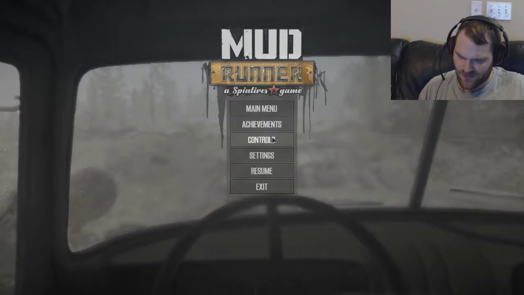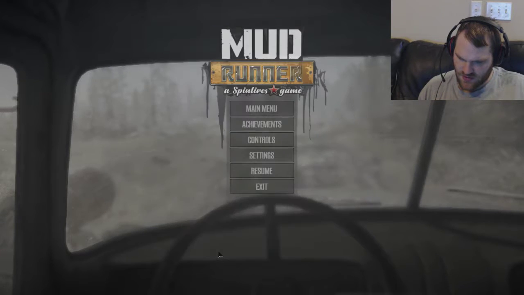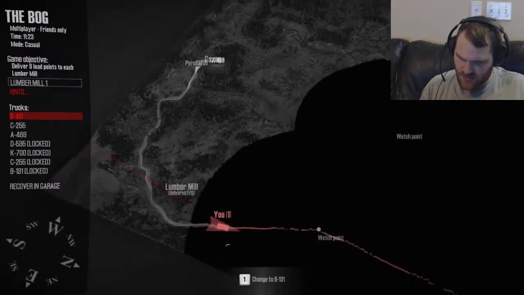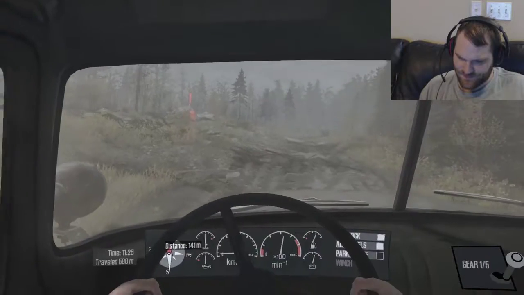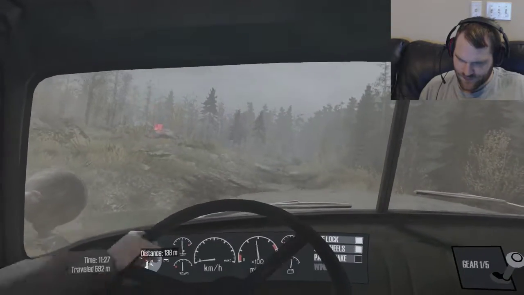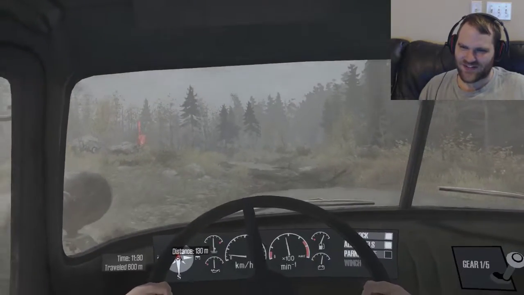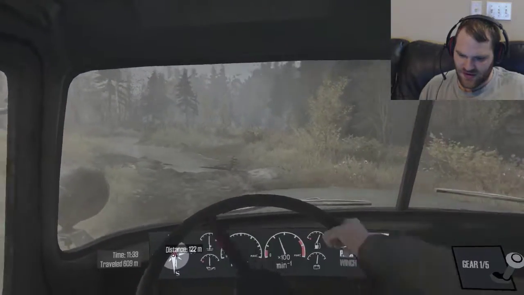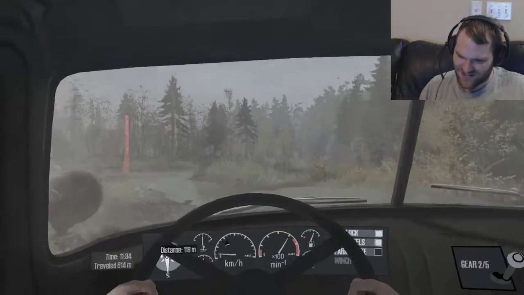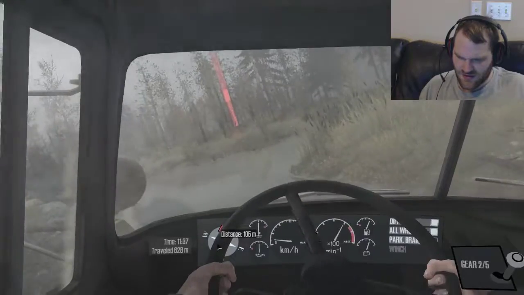Alright, I'm gonna reassign my map button. Alright, I'm officially in unexplored territory. Okay, I am now out of the spawn. Perfect. I think diff lock is honestly more important than all-wheel drive. It is. It's so much more important. It doesn't even seem like it increases fuel usage by that much.